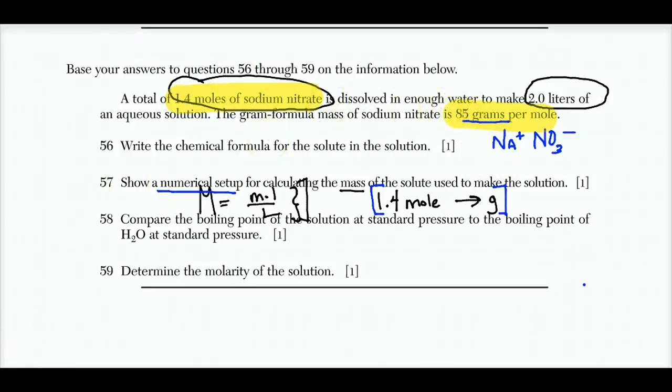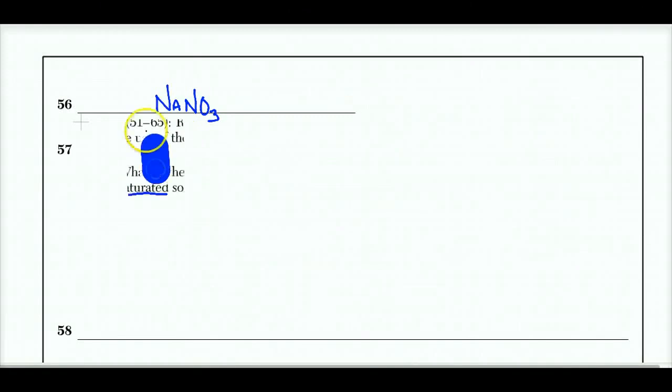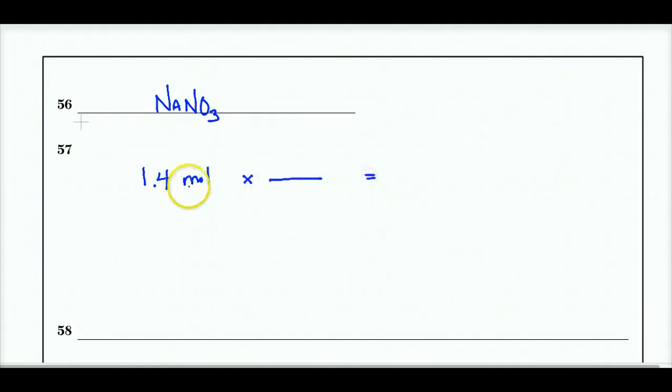So we want to convert 1.4 moles of our sodium nitrate into grams. And as we've taught you, using dimensional analysis, we can get rid of the moles. For every 1 mole, there's how many grams? Now, if we didn't have a formula mass, we'd have to add all this up, but they gave this to us, 85 grams. And that's the setup. If you want to answer the question, you can, but they're just looking for you multiplying 1.4 times 85.